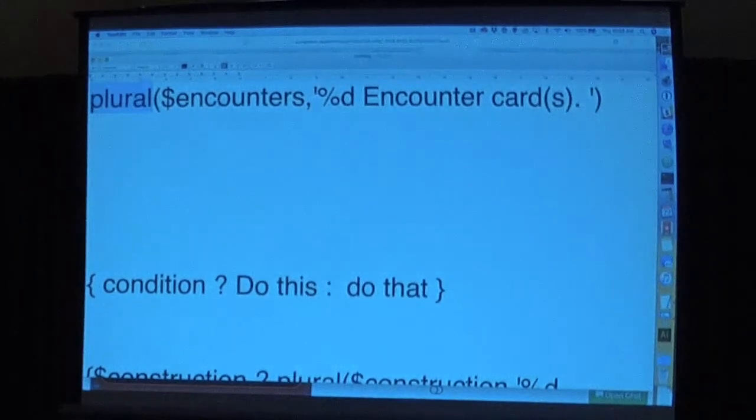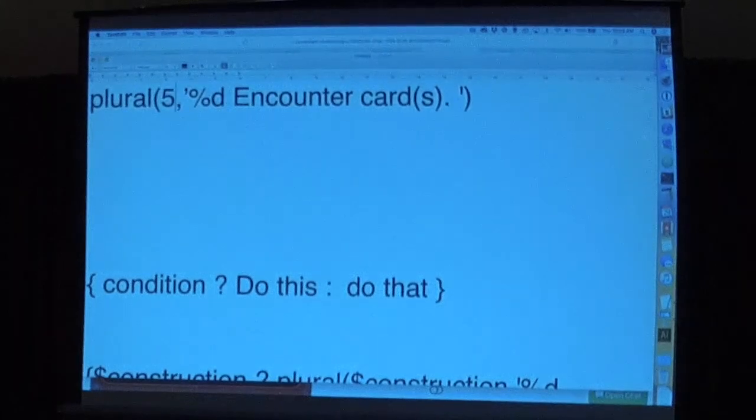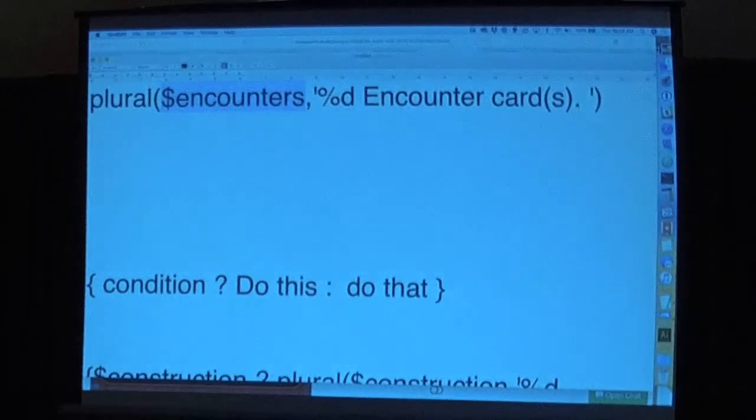So what this does is the first thing that we're going to give it is a number. And you can either just type in a number, so I could just type in 5 or whatever, or I can put in a variable into that. So that's what I did in this case. So I'm going to give it a number. Then it's going to use that number in a couple different ways.